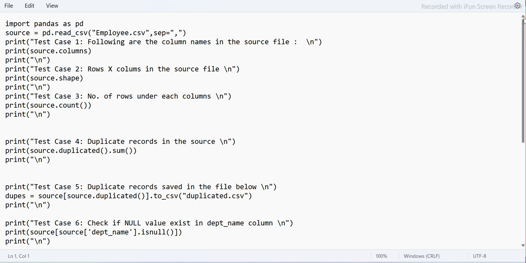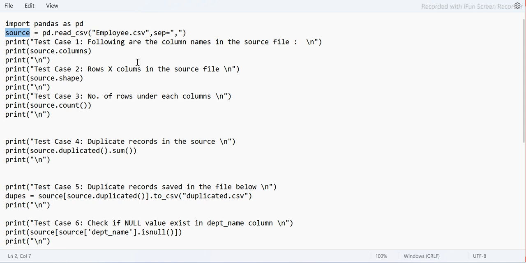So this is the script, guys. You see, I've used import pandas as pd, and then I have used this particular file employee.csv, the file that I have shown you just now. So this file .csv, and separator is a delimiter. It's a CSV file, so comma. If the file format is different, then you have to give a different separator. So this is basically to read this particular file and put it into this particular data frame. The data frame name I have kept as source. You can put df or whatever you want.